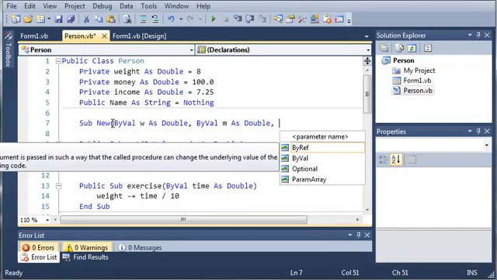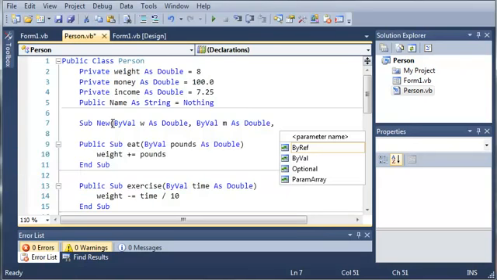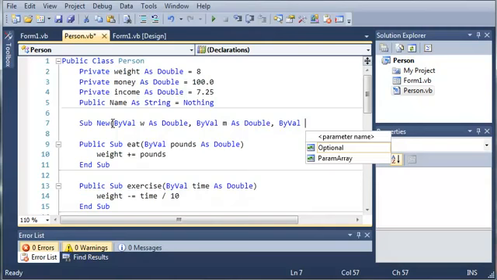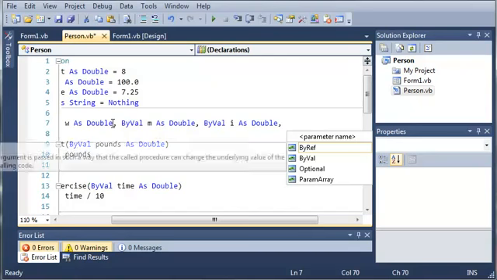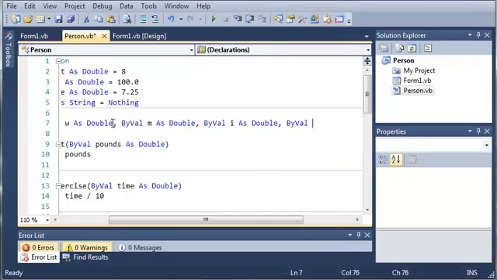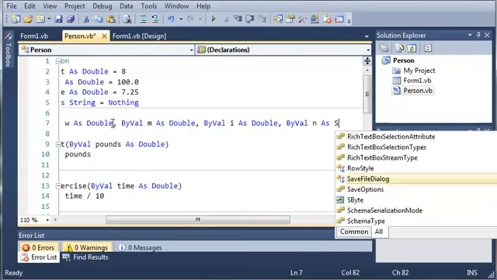Now M and W aren't very good to use for names to be passed to our constructor, because if somebody's trying to create a new person and they look at the arguments for the constructor and see what is W and what is M, they're not going to know what that is. I'm just going to use these in the tutorial. So I As Double and ByVal N As String.